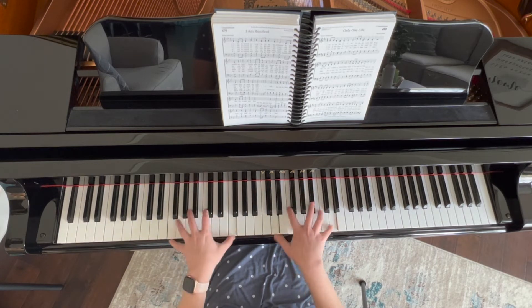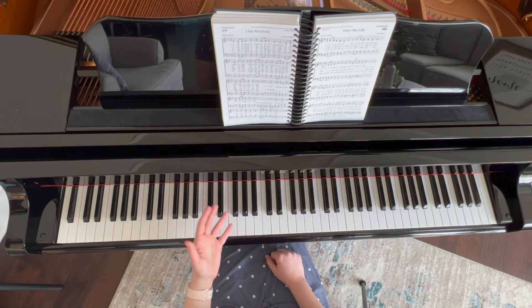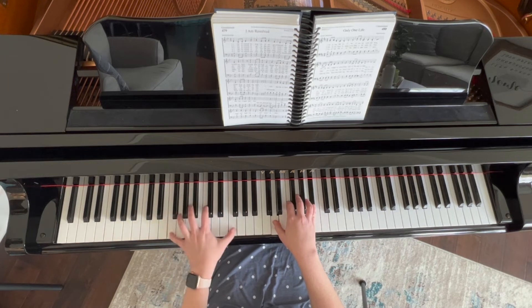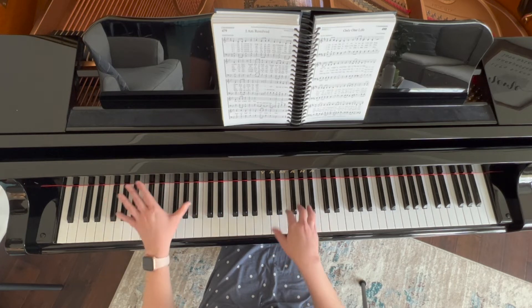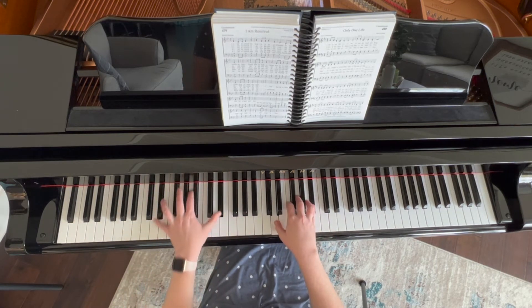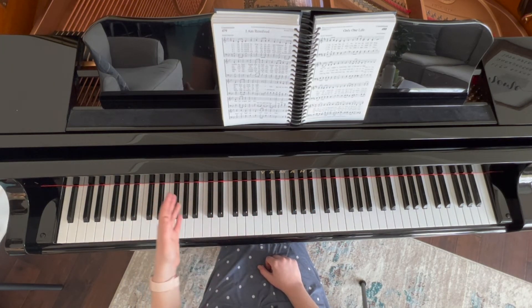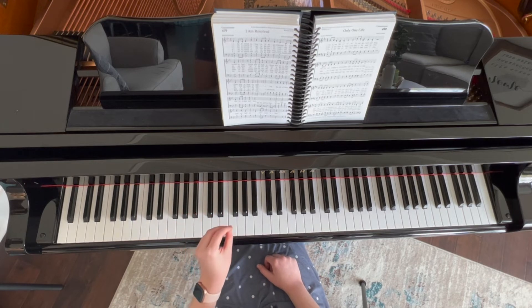That was the quarter note approach. Now let's talk about what we could do with eighth notes — I can do a whole scale going up. I'm going to go down an octave in preparation, then: 'sight, and two, and three, and four, and' — jumping up an entire octave. That leads into more bass walking. I can walk up in quarter notes, walk up in eighth notes, or use more advanced options like triplets and sixteenths. Those are some brief ways to use the left hand.